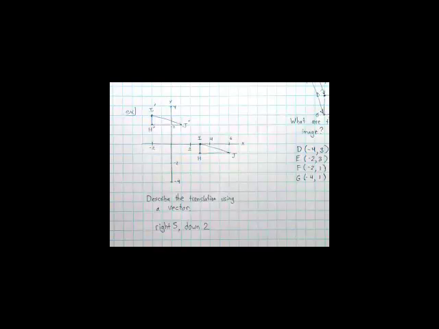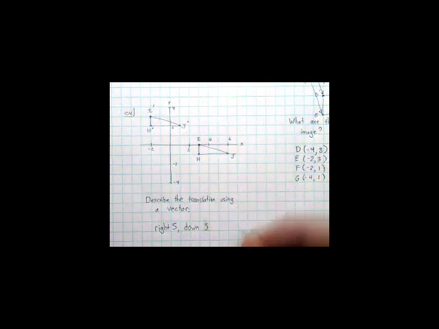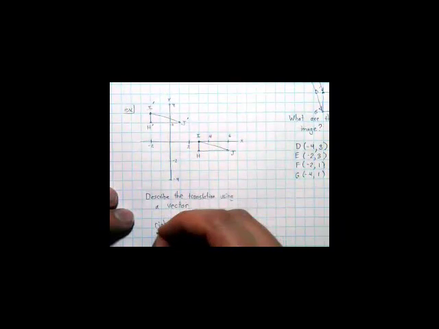You guys agree with that? He's almost got it. Actually, did you mean right 5, down 3? Now here's the thing. It's still not technically right. I just want to point something out because I'm sure other people did this. You've got to think about where's the image and where's the pre-image, right? The image is here. The pre-image, where you start, is here. So it should be left 5, up 3, right?